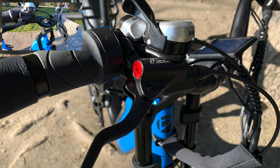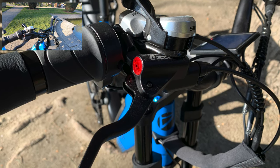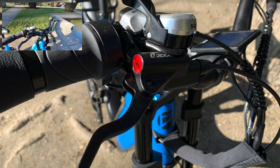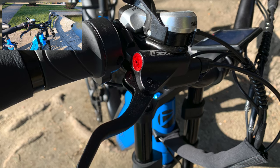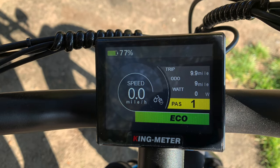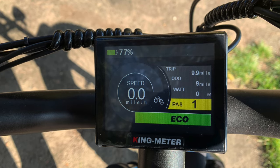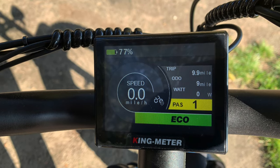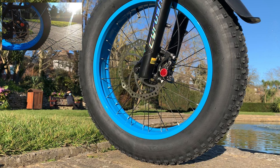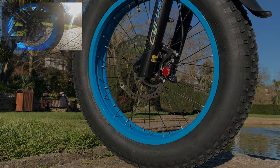On the rear of the handlebar, we have the Zoom hydraulic brake levers on both sides, which also cut power to the motor when engaged, plus also light up the rear brake light. Then, sitting in the centre of the handlebar, we have the bike computer display, which has various functions. And lastly, we have both front and rear 180mm disc brakes.